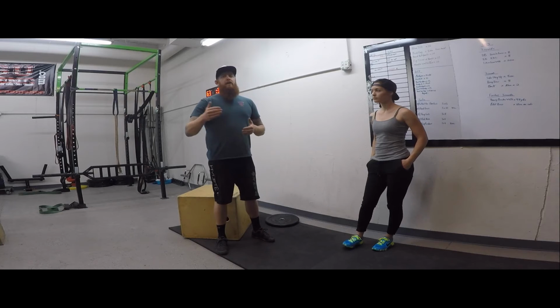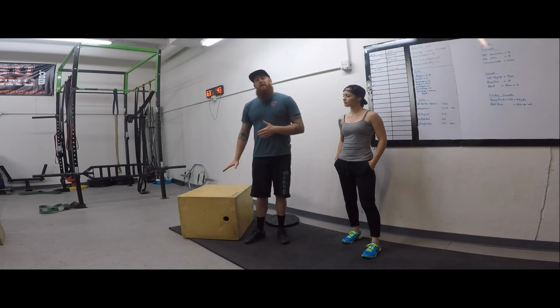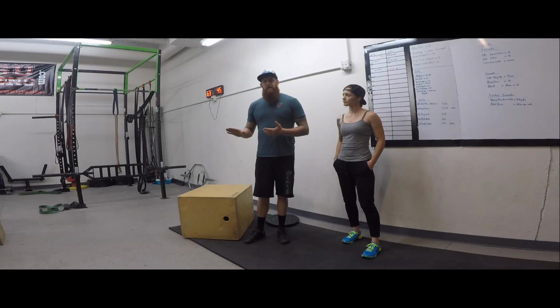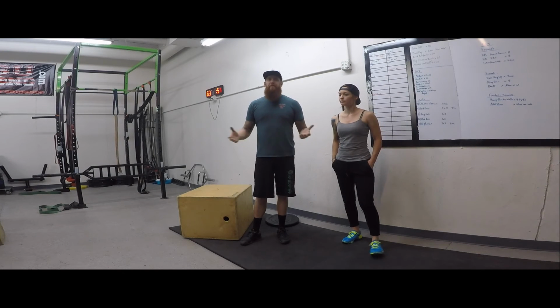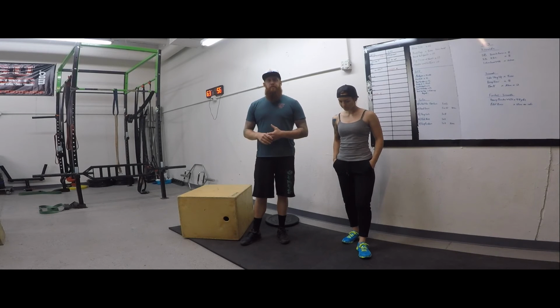And then from there, you can progress lower and lower. You can have a chair, you can stack books up onto it, start a little bit above parallel, and then take a book away each time you go through it. A great way to practice this is 3 sets of 10 every day, just with your body weight, until that feels more and more natural.